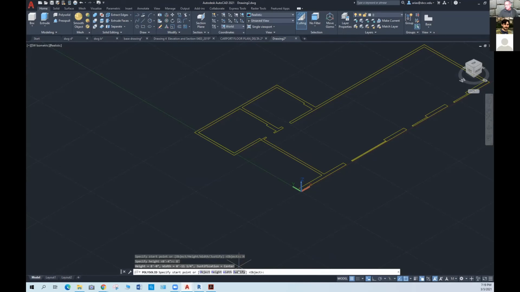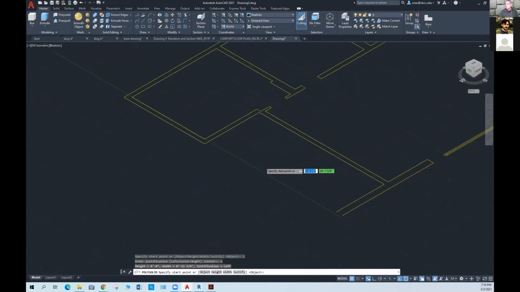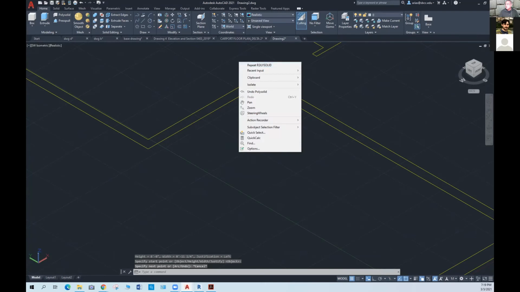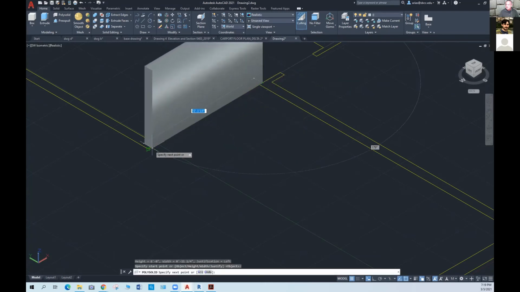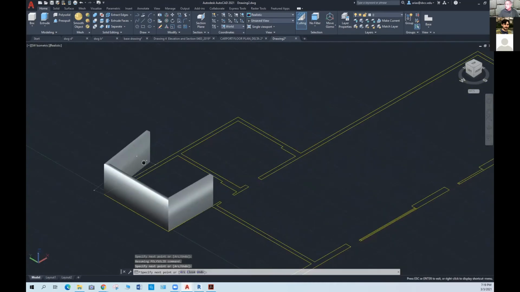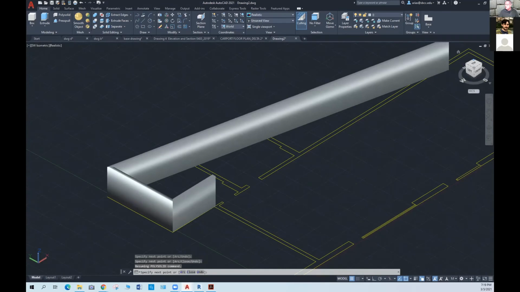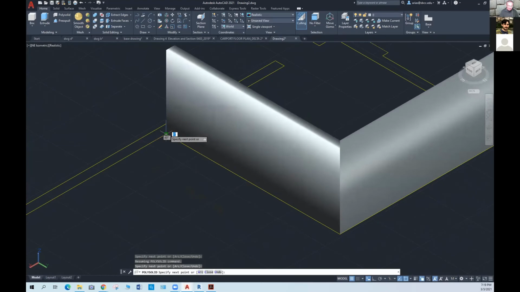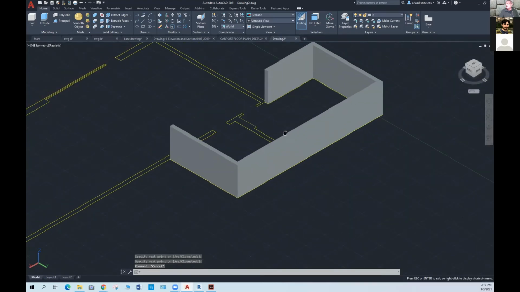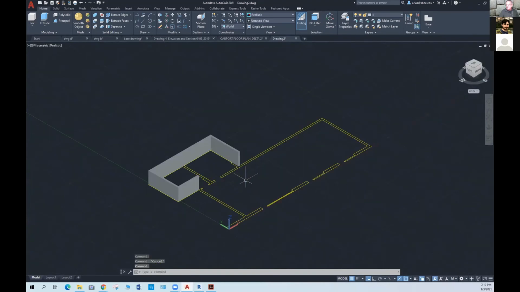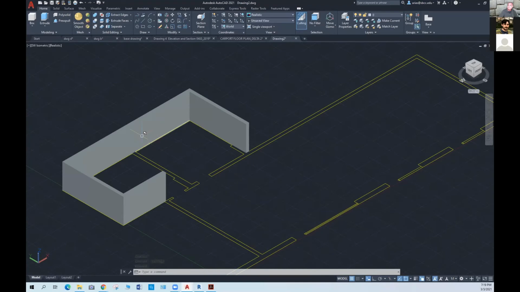And now I can select justify. Justify left, right, or center. Let's justify left. And then I can start creating my wall. So I'm going to start again from here because I justify left, and then click there, then click there, then go around with the view cube, and now click here and there, and enter. And I just created the wall. So that's another way to create the geometry that I need by using the polysolid tool.